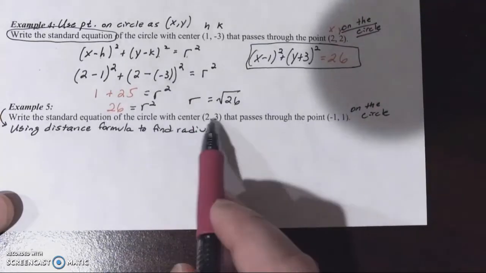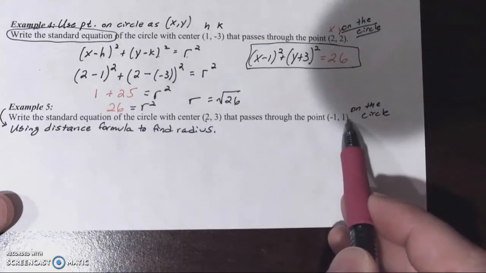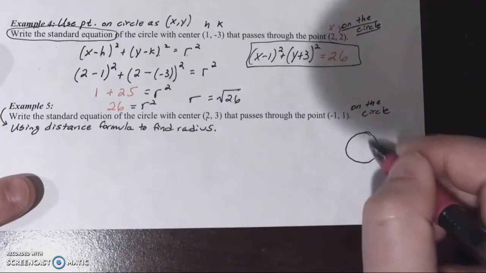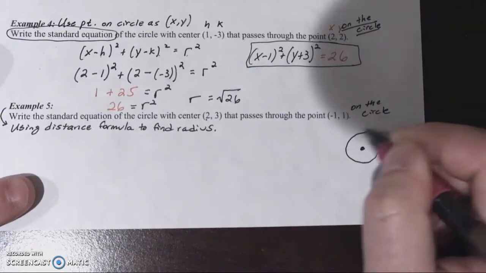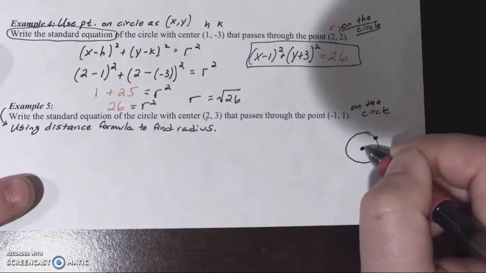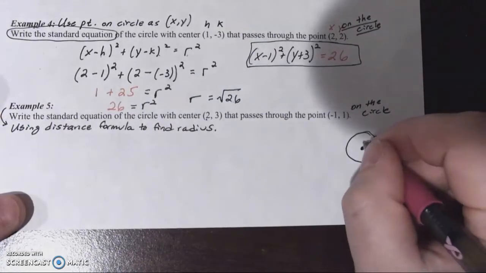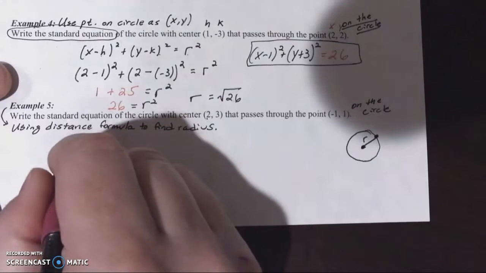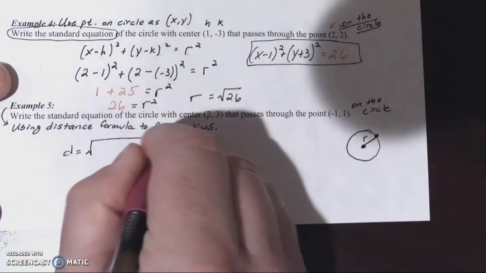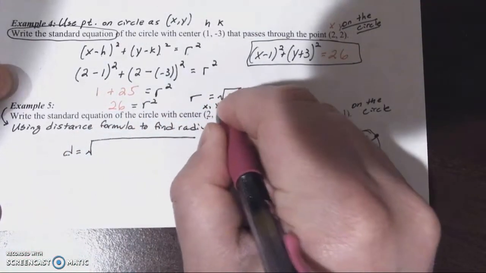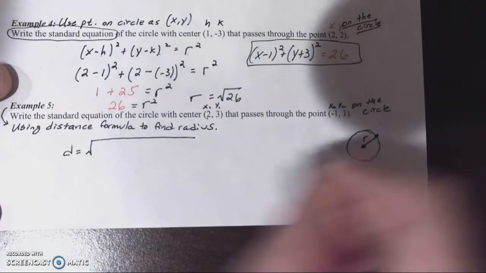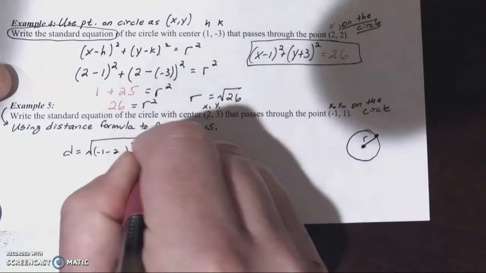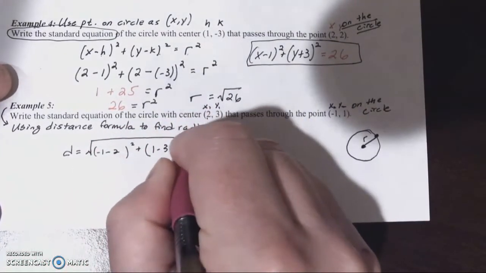If I draw a segment from the center of any circle to a point on the circle, that's a radius. Right? Here's the center. Any point on the circle, let's just call it there. If I draw that segment, that would be a radius. So let's find the distance between these 2 points. So the distance equals the square root. This will be my x1, y1, my x2, y2. So we got a negative 1 minus 2 squared plus a 1 minus 3 squared.